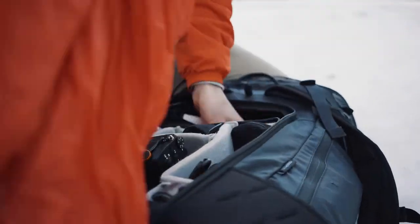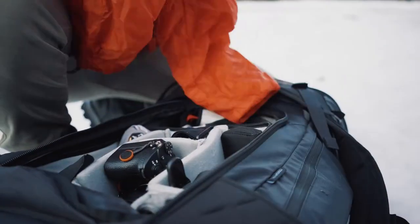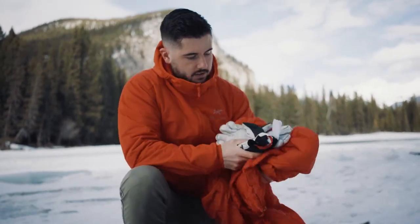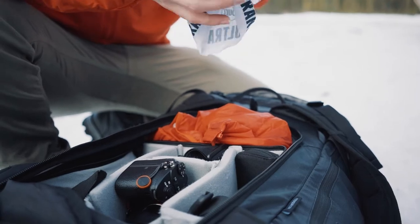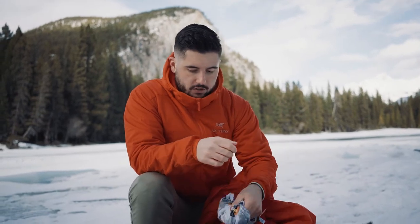I always have an extra insulation piece that I usually keep in the top of my bag. I like to have a nice thick pair of Gore-Tex gloves in there as well. And at the top I have buffs everywhere — I keep a buff handy. If the camera gets soaked or there's any snow that falls on the camera and it's just getting wet, I can really quickly try to dry it off a bit with a buff.